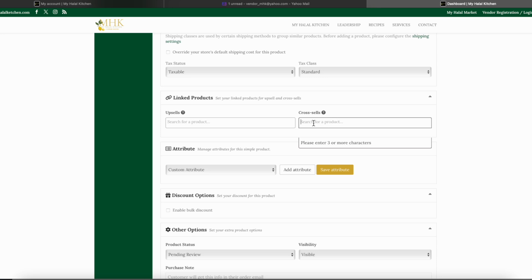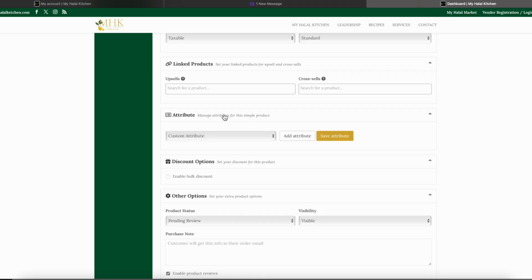Versus cross-selling is, let's say I would like to sell a nice dispenser that the olive oil could go into. I could place that product here, and right now it's not showing up because it's not a product I've set up. However, if I had set up another product, I could select from here and allow it to cross-sell. So for example, it would promote it when the client's going through the purchasing process of this olive oil bottle.